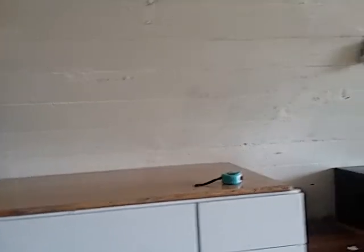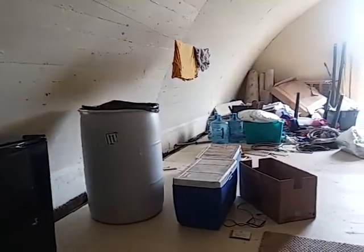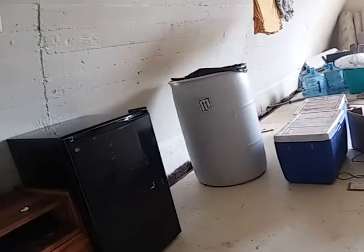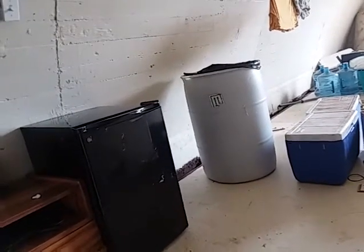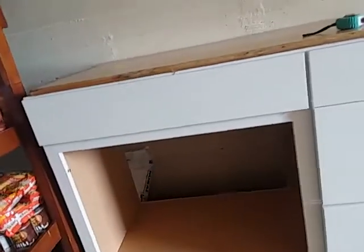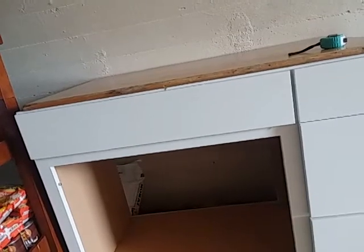So yeah, the hobbit hole is coming along nicely. I admit I've let it go a bit, and it's a mess. But between recovering from surgery and working on the projects, I have just made more mess. But I will clean it up and show you a video of how nice it is when it's fully clean.